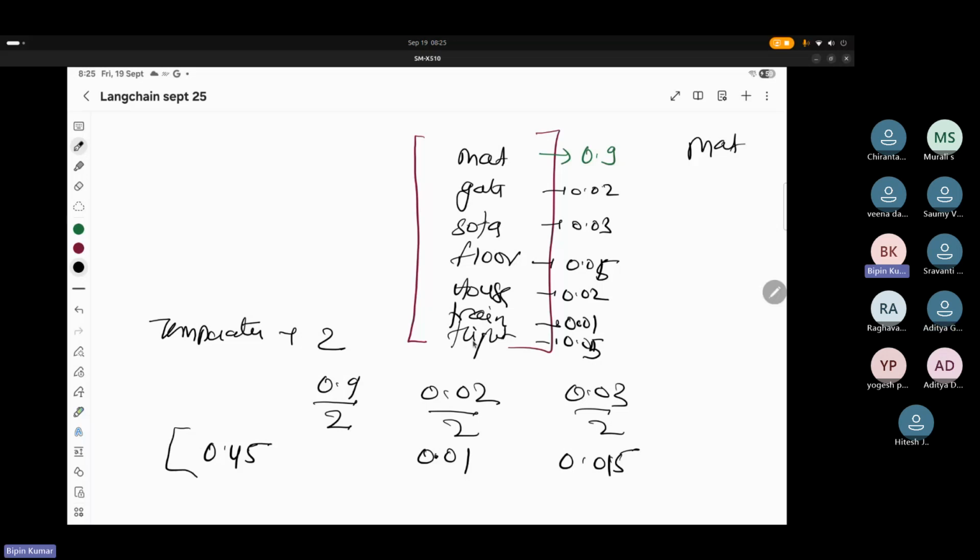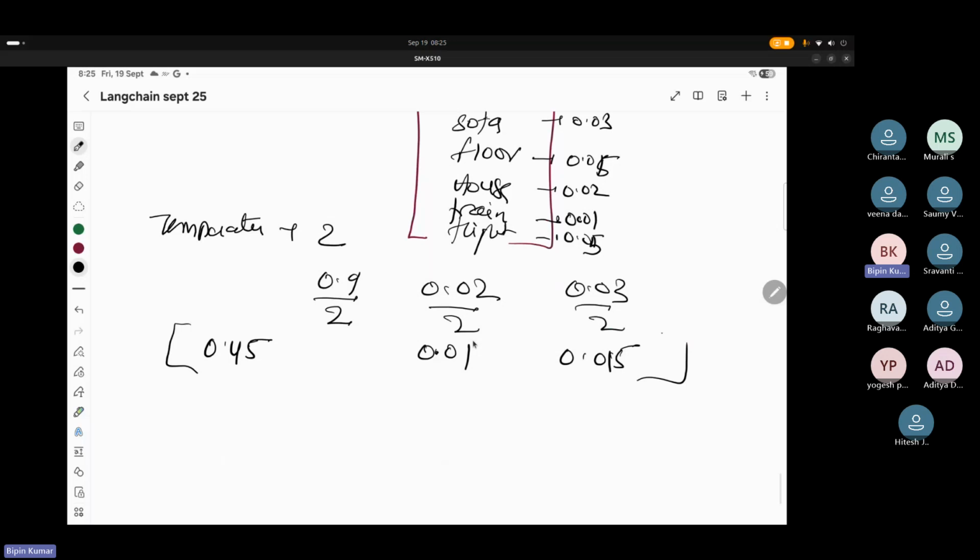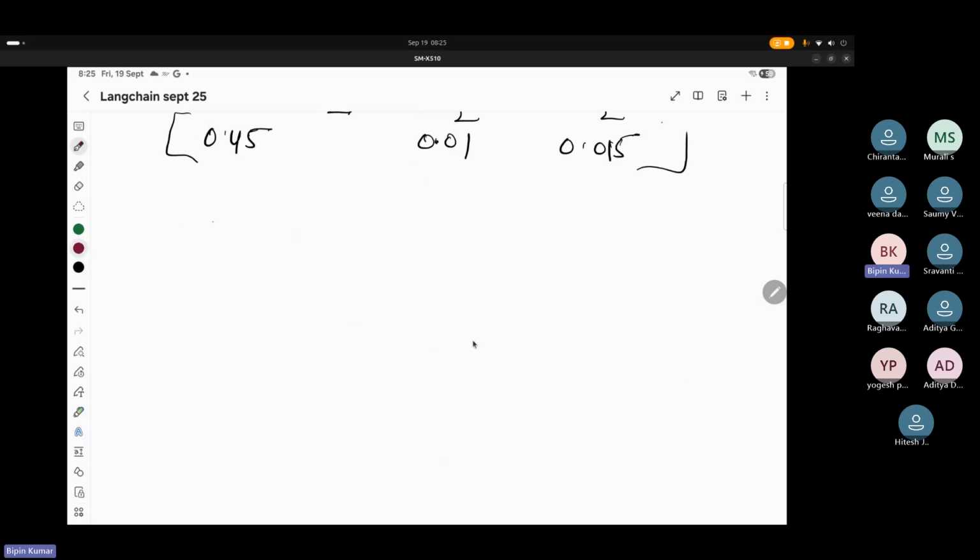If I simply take these three parts only, 0.45 plus 0.01 plus 0.015, and if I divide like that, it will come around 0.6.